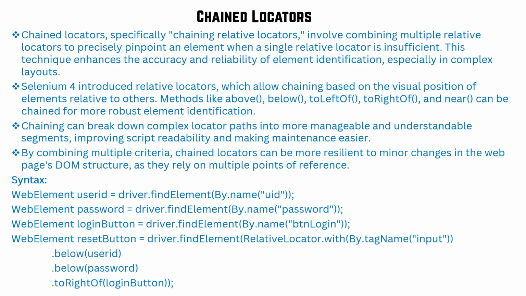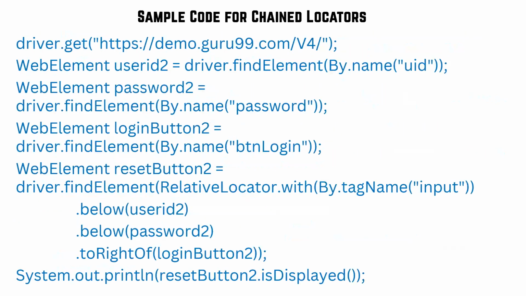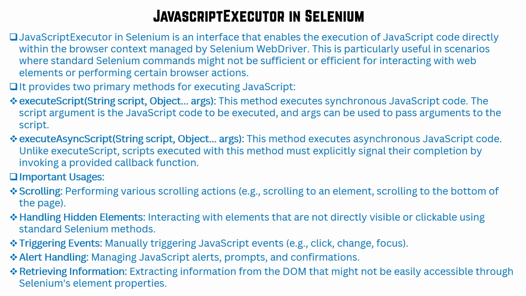We'll be shipping that assignment also today. Okay. Next important topic, the last important topic, is called JavaScript executor. It will take some time. Sometimes, whatever you are doing with the help of the Selenium WebDriver interface or methods, a few interactions might not be possible. That is where JavaScript executor will help us. Or maybe a few other important features are also available in JavaScript executor.